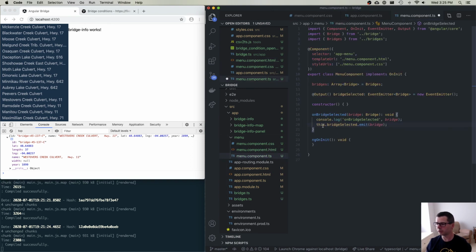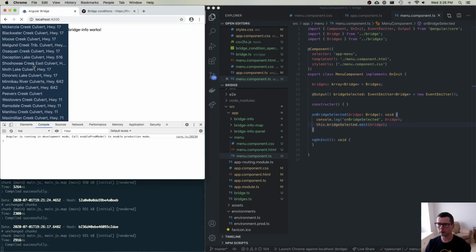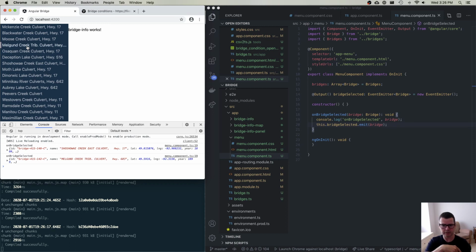And what our component is going to do is it's going to then send it further on. It's going to emit it to any registered components. In this case, it's going to be the parent component who's going to have access to this thing. And we're going to pass back and say, this is the bridge that was just chosen when this happened. Okay. So right now this will work, but it won't do anything because we don't have anything listening on the other side of this.